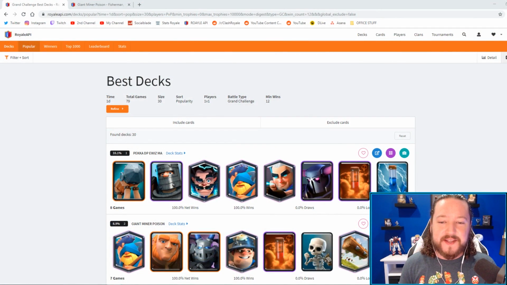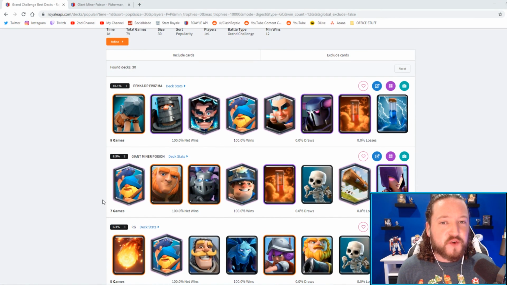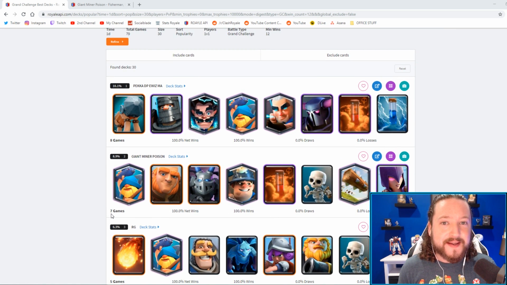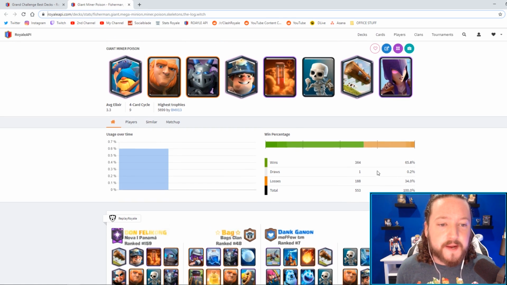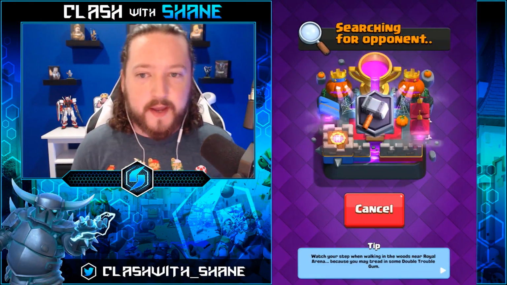Over here are the stats on RoyaleAPI, and this deck is currently second place for the best decks in Clash Royale right now in Grand Challenge, because Fisherman has gone nowhere since the nerf. As you can see over here, guys, top three decks all have Fisherman in there. Here are the stats of the deck overall, guys. It's relatively new to the game, has been used for over 5,000 battles since the update, and currently has a 65.8% win rate. Whoops. That, of course, is my face cam right there.